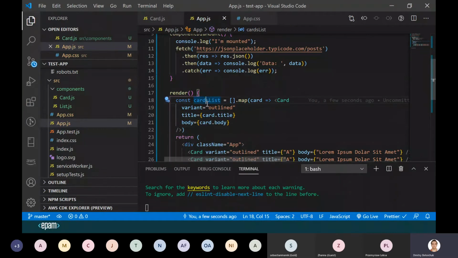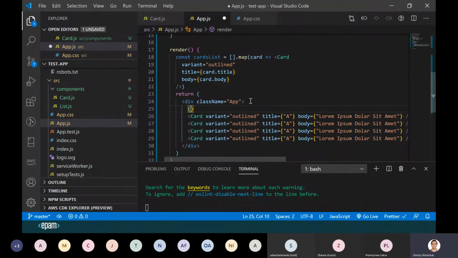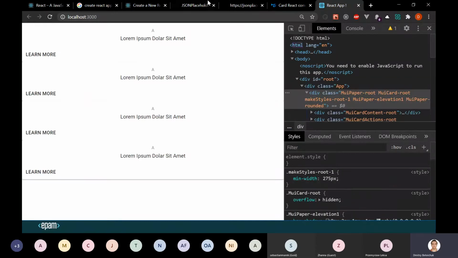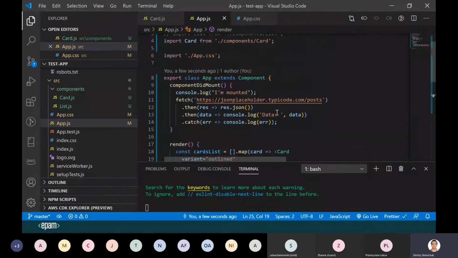So this is the list, and I just do something like this. So I'm rendering a list. Currently it's an empty list, so I won't see any changes. I would see some kind of empty thing.